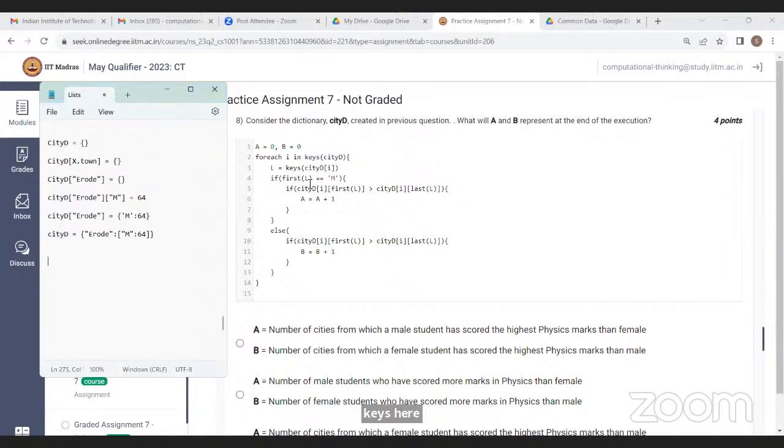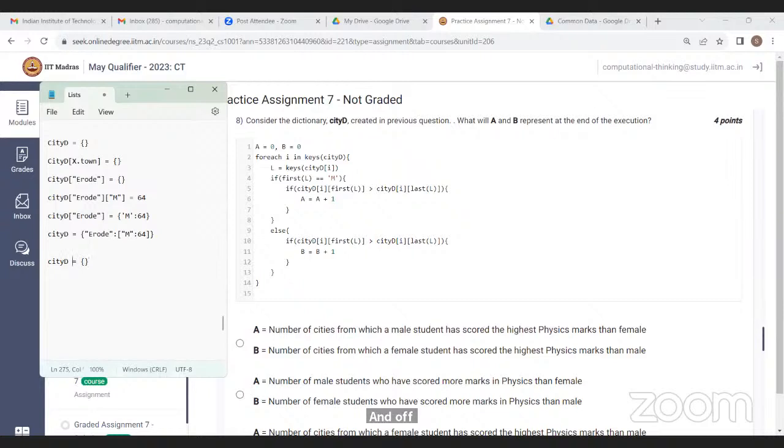So it is a dictionary of dictionaries. So city D of town is a dictionary itself. Give me an example. What do you mean by city D of Erode?